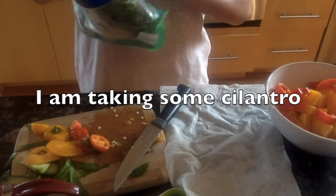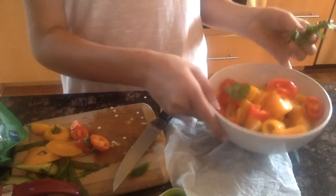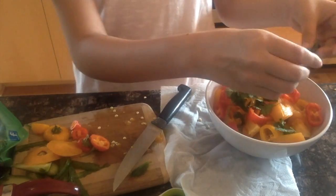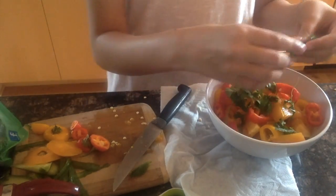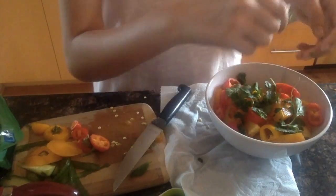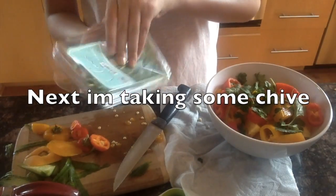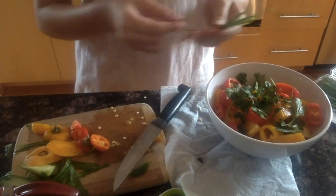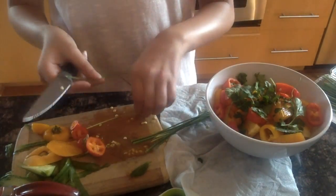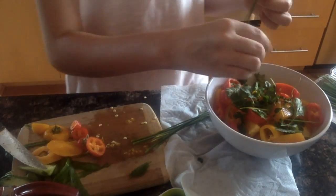Alright, so next I'm taking some cilantro, and I am taking a little bit of this and putting that in my salad. I'm just ripping it into smaller pieces so that it spreads more. So don't kill me, it's just ripping them. And I'm going to take a little bit more, and this just gives it flavor, so that's why I like it. Then I'm going to take some chive, take a few of them and cut them up into small pieces. And I hate cutting these because they're so tiny. I'm going to rip these little ones into little pieces and just sprinkle those on there.